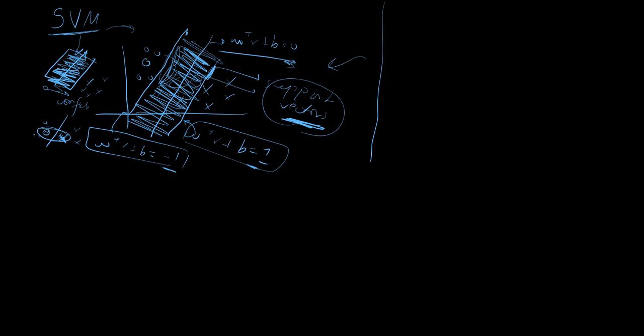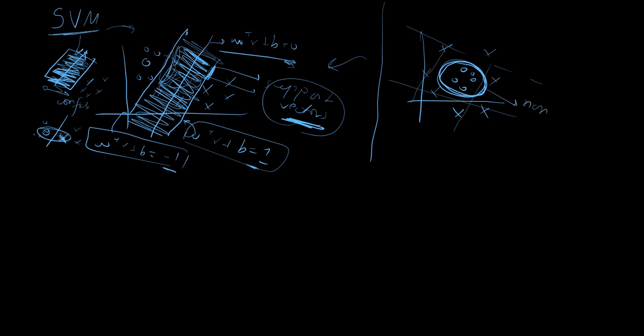Imagine we have a data set like this, in the form of two concentric circles. Now, we cannot find a line which can separate both the classes perfectly. Never. So you try to fit this curve on this data set, and you will say that okay, it's a non-linear decision boundary, but actually it's not. It's still linear. What happens is that we were seeing this data set in the form of two-dimensional space.